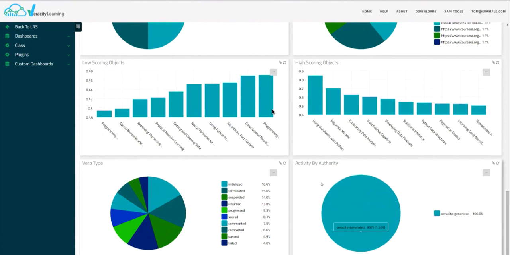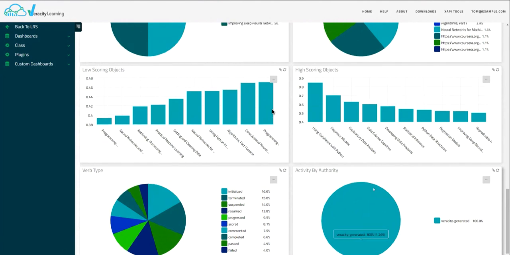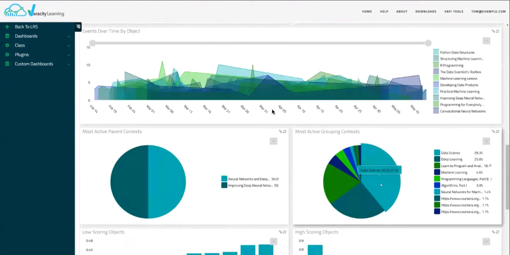And authority is relevant also. If you're using multiple keys to manage which data sources can write to your database, which you should be doing, you shouldn't give everybody the same API key. This will show you which of those API keys is generating the most data. That can be pretty relevant. Imagine you're looking at the performance of data science, but you know you gave different keys to several different institutions running your courses.